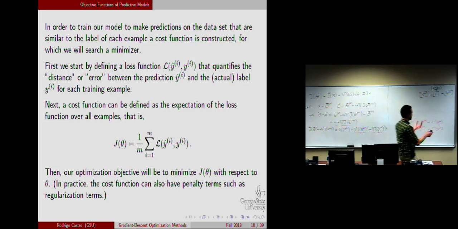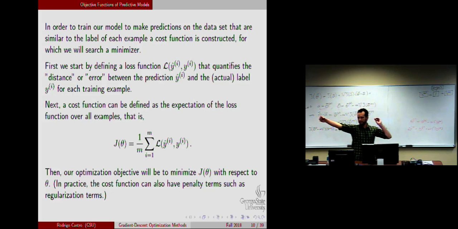Yes, it could be, for example, logistic regression or linear regression. The F will change form. On the cost function, we add all of the losses, the errors, and divide by the total number of them. It's the expected value of the loss function. In reality, loss function, cost function, error function, all those terms are used interchangeably. But for today, let's call the loss function the one for each example, and we will call the cost function the overall cost. Okay?